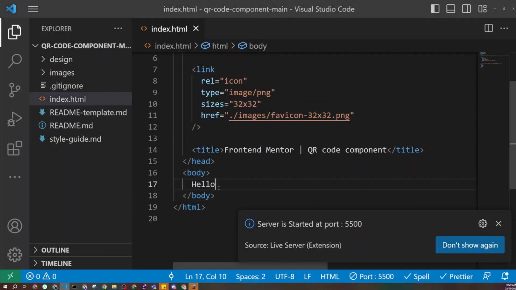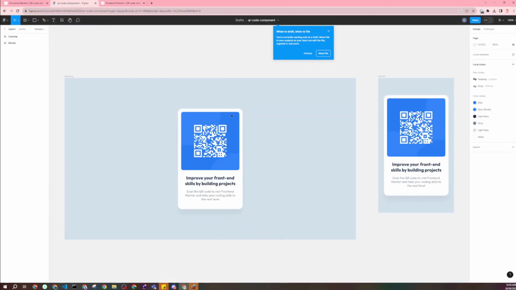Now the difference between these two is, again, if you saw my previous videos, you already know, that when I make a change in here, let's now do hello one, and I click save. Okay, open up my browser again. You see this one which is coming from my local file? It's still hello. It didn't update by itself. I have to go and refresh it myself. Okay, then you can see hello one. If I go to the server one, I didn't refresh it, but it re-rendered everything by itself. So it will save me a lot of time, and that's why I'll stick with the server one for today. Okay, now let's go back to our QR code and start building.